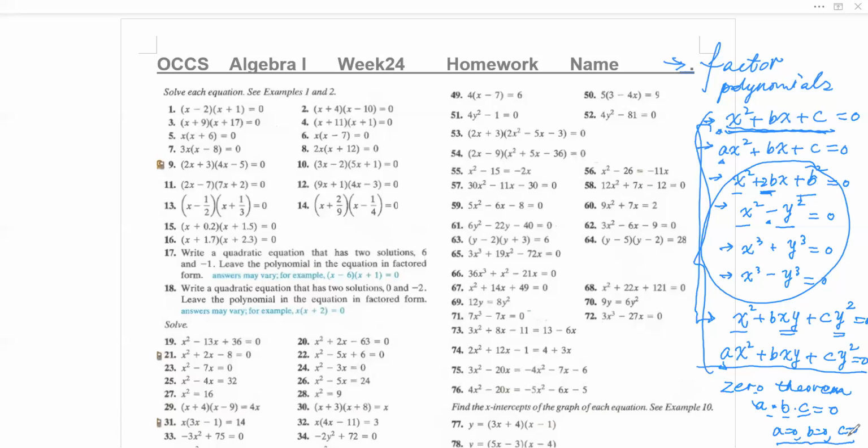Okay. So we introduced the zero product theorem, so we can find a solution out of there, right? And we spent much of the work last week learning how to factor and find the solutions. So the homework actually focused on this part, right? All right, so take your homework out. We use the homework to review what we learned, all right?